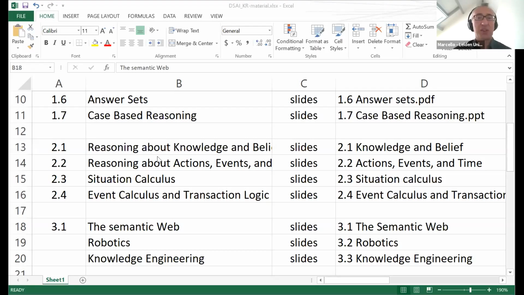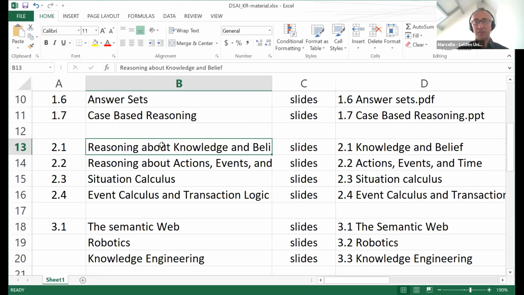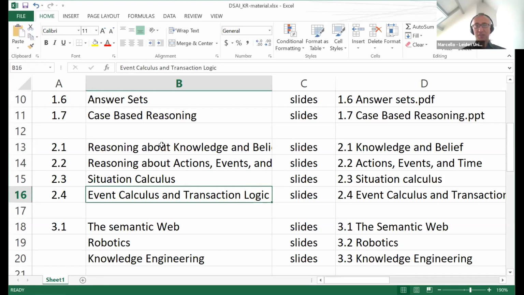So that's basically the idea. Let me take back the material. So here we introduce what it means to reason about action and systems, and then we have the situation calculus, the event calculus, the transaction logic, and the comparison between the three.